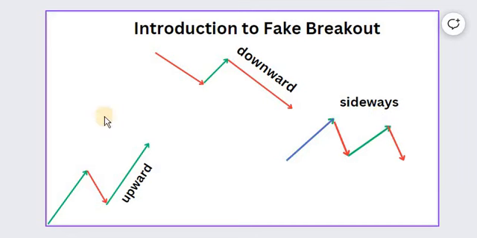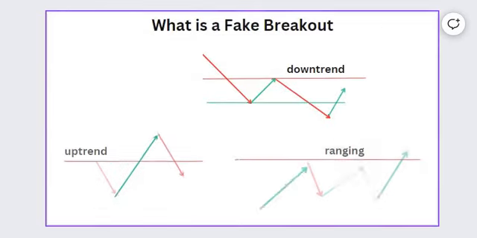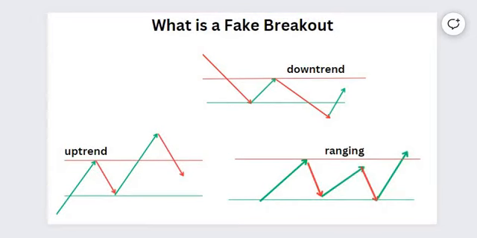So what is fake breakout? Fake breakout is a move against the dominant trend or sentiment in the market that extends beyond the points traders had anticipated in advance. Yeah, when you anticipate a move in the market, it happens just like this picture you can see. It happens that the move you anticipate happens, but it will extend more than what you have anticipated.